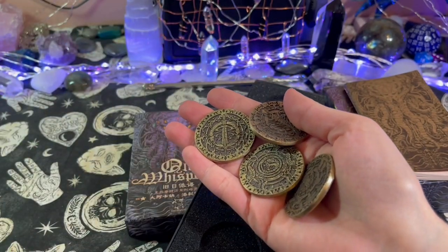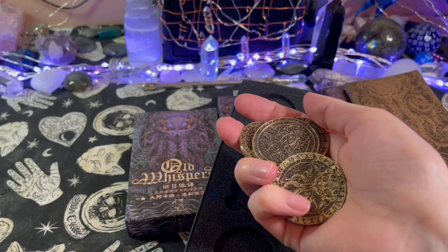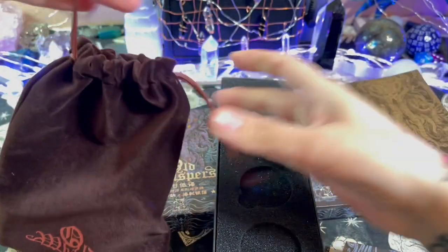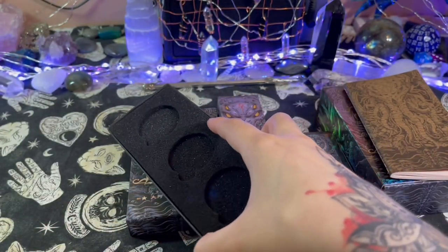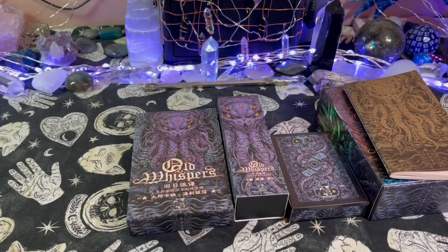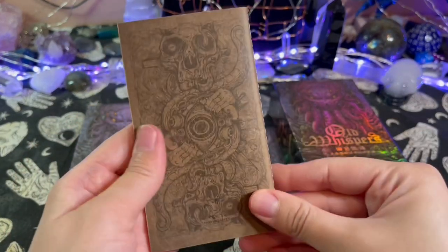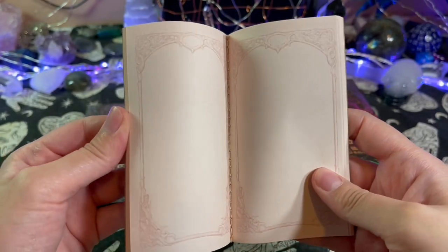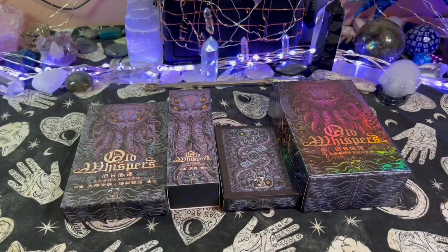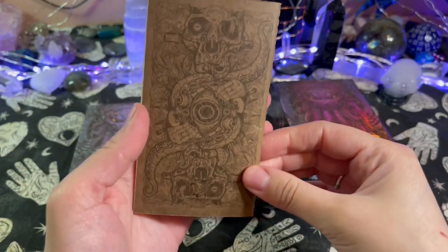And then they also gave me this one. I'm gonna put these in the tarot bag they gave me, because the deck already has its own box, so I'm not really gonna put the deck in here, but I'll put the coins in here. Oh my god, I have so many things on my desk because there is so much in this box. Well, we have this out already so I guess we'll look at this cool looking book here. Oh nice, it's just a little notebook — how cool is that. It smells good — smells like nice old paper, the good smelling old paper.